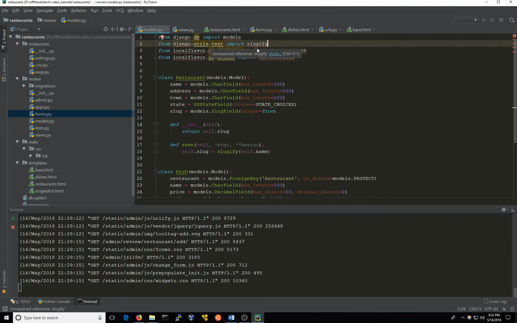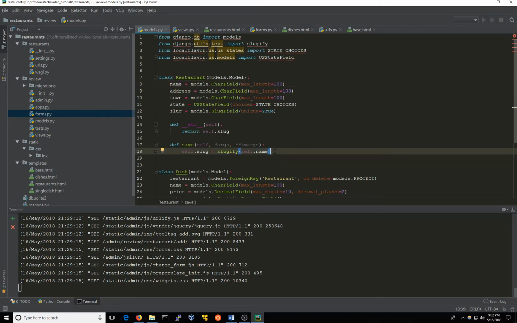slugify. And what slugify does is basically take, so if the name of the restaurant had a bunch of spaces in it or special characters that aren't URL friendly, slugify is going to take those spaces and convert them to dashes, or take other characters and convert them to something that is URL friendly. Now there's one more part we have to do here.